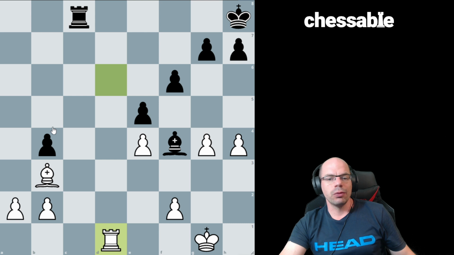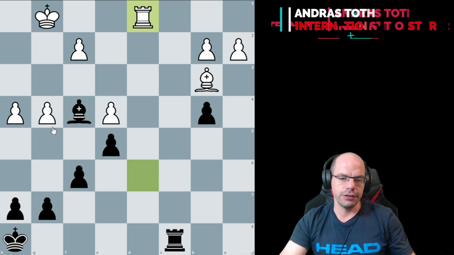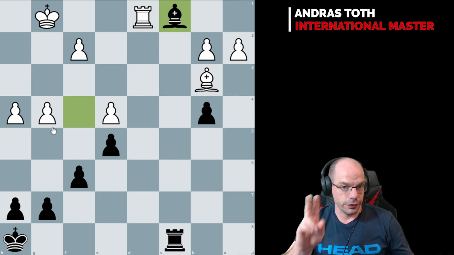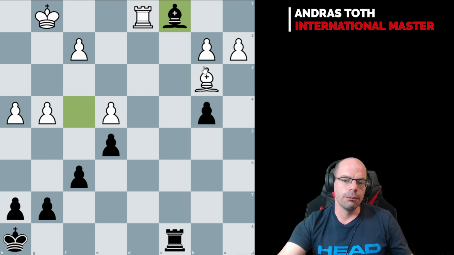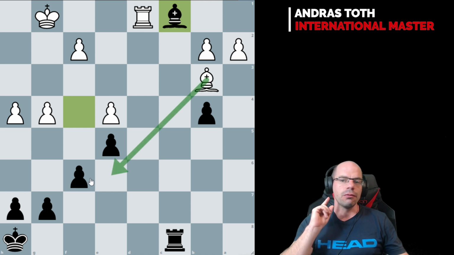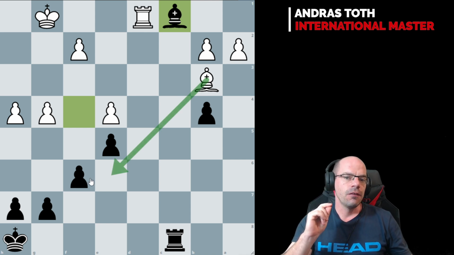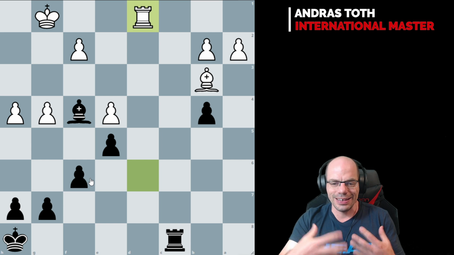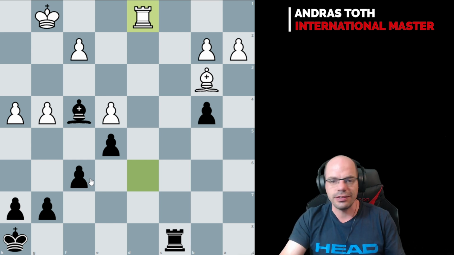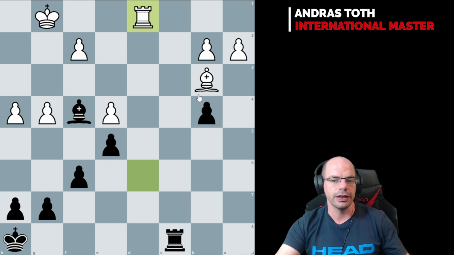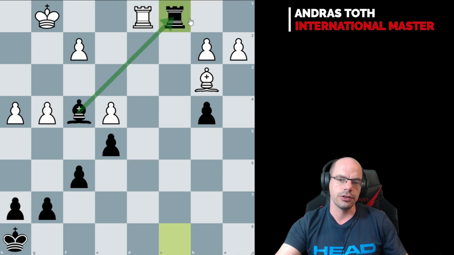I mean, I would like to be lenient and not give too much grief to black for this, but I can't for two reasons. One, because it's a one-move blunder. After Bishop e6, we can resign. But that is not where I would really go hard on black here. The reason why I would go hard on black here is because it is the most basic endgame concept. Like, it's chess endgames 101. What is the most drawish endgame type ever known to humankind? Opposite colored bishops, thank you very much.